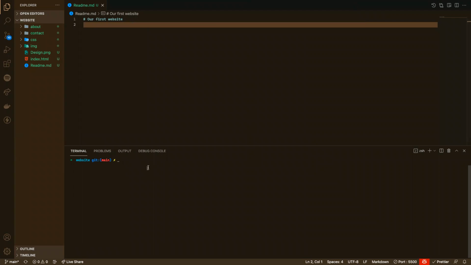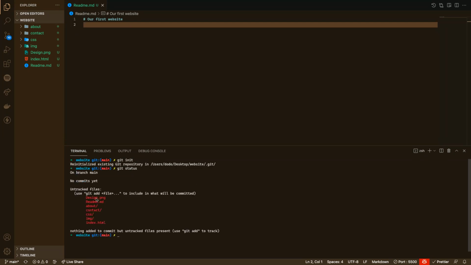So to save them, you'll need to do something called a commit. Okay, so you do something like this, git commit. So these are the basic Git commands that you will need to use every day you want to push some code on GitHub. So you do git commit. Okay, git init, you run it once. Git remote, you run it once. But git commit, you're going to have to run it anytime you want to save some work. And git status is another one that you will use to check the status of your repo.